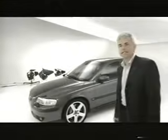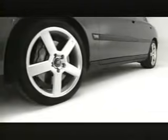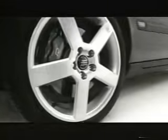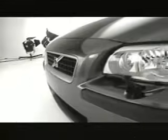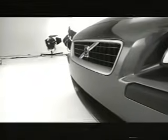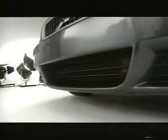The R design is unique to emphasize the dynamic appearance. The chassis is lowered, the wheels are new and specially designed to host the very big Brembo brakes. The front end is somewhat longer and rounded. The grille is lower positioned and has a frame of matte silver, matching up with the frame around the headlamps. The spoiler openings are lowered and enlarged to give more cooling air to the engine and to the two intercoolers.